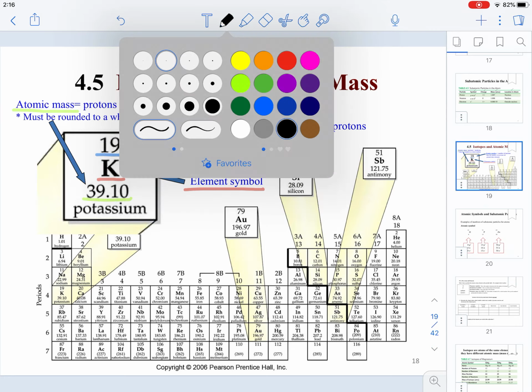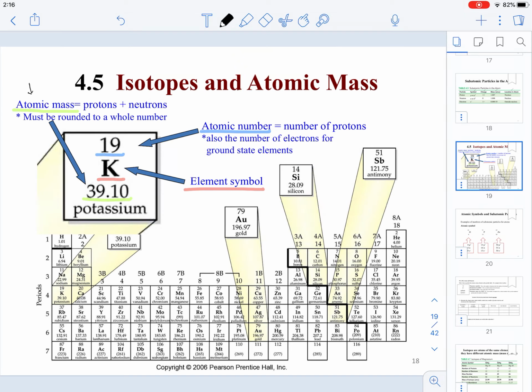Understand that the atomic mass is sometimes known as the mass number. So when you hear those terms, don't get them confused. Atomic mass and mass number are the same thing. Now, depending on the periodic table that you're utilizing, it may give more significant figures or decimal places. The one that I illustrated here gives you two. The one that I posted on the course Canvas site has more decimal places.